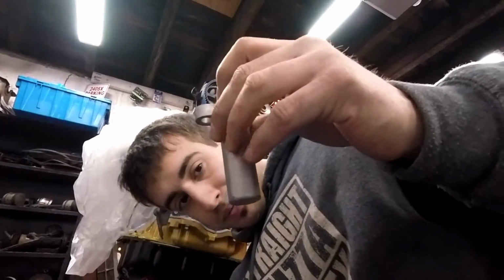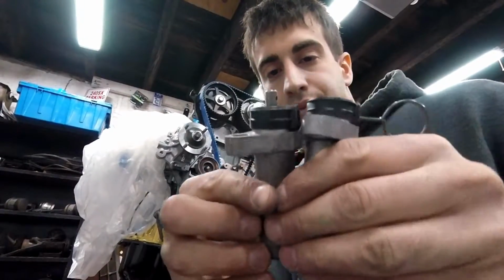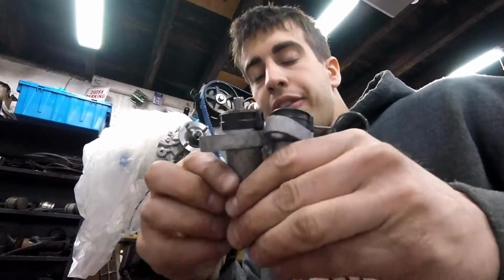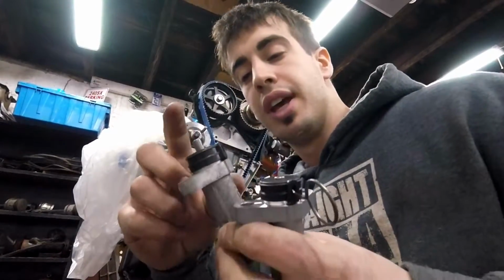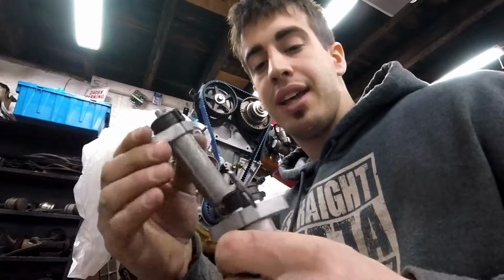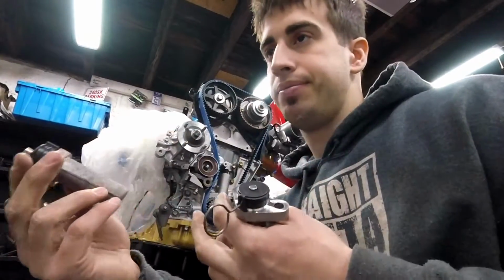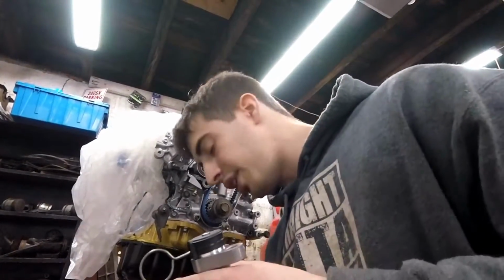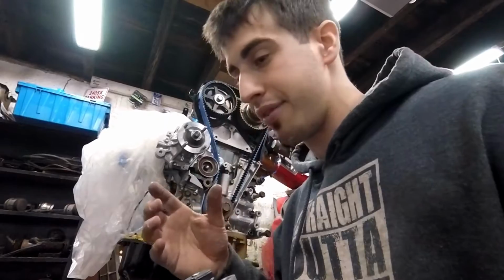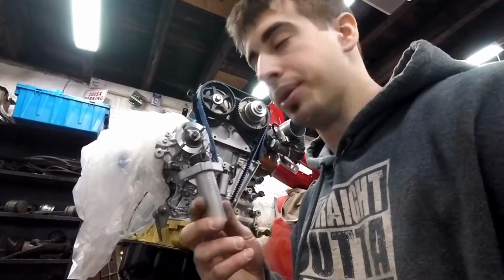So here's the new one. Here's the old one. As you can see, this part is sticking out. If I wanted to reuse the old one, I would have to actually get a 6-ton press, I think, to push this in, and then put a pin, just like this one, like this little grenade pin, or an Allen key, whatever, to fit in this hole to hold it down. But instead of taking the chance of that tensioner not having proper tension, because who knows how many miles this car has, I got a new one.